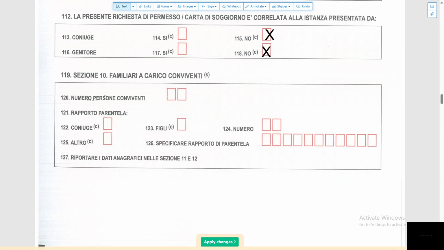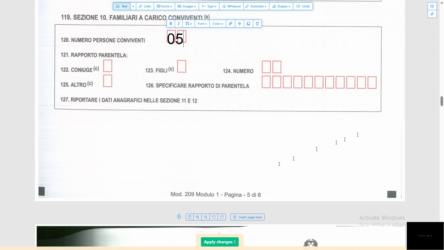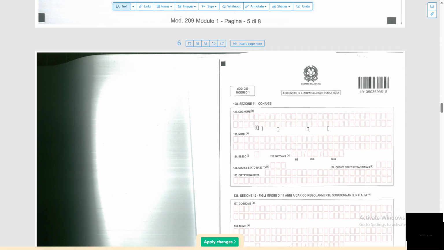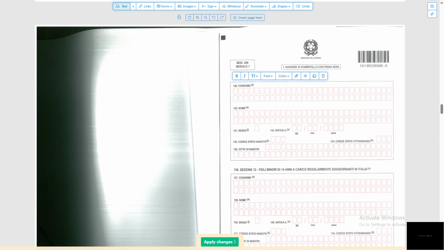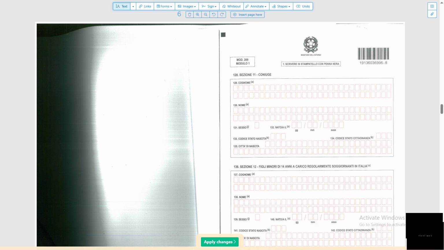Okay, here you need to write how many persons are living in stato famiglia. Okay, just like 5. Okay, if you are married in Italy, or if your family is with you, you can write the name of your family here. Cognome, like your wife or your husband. Cognome, nome.